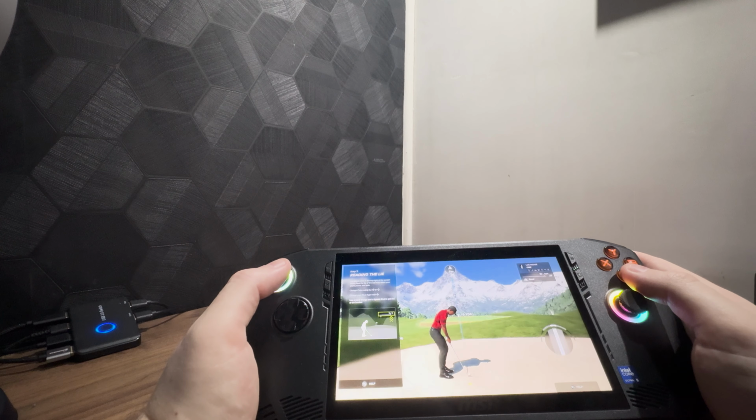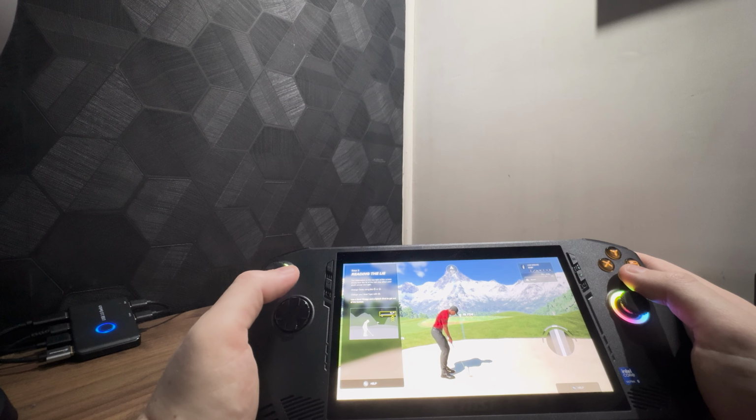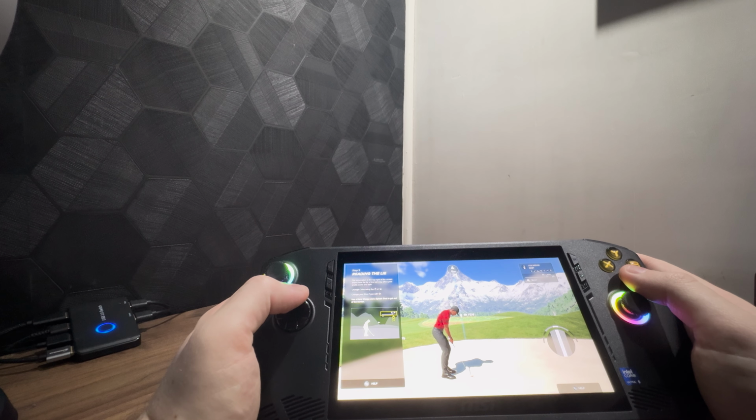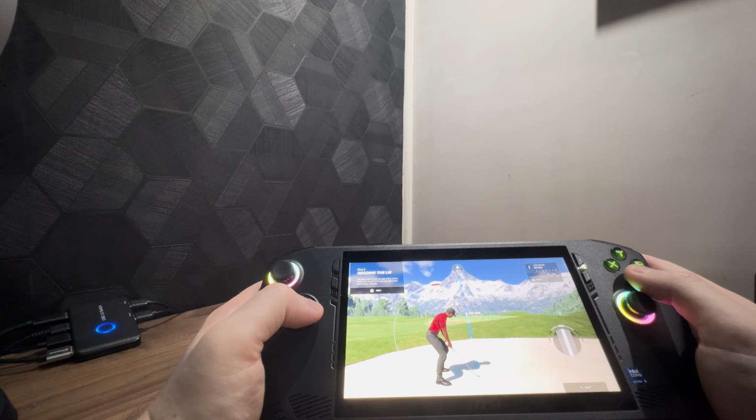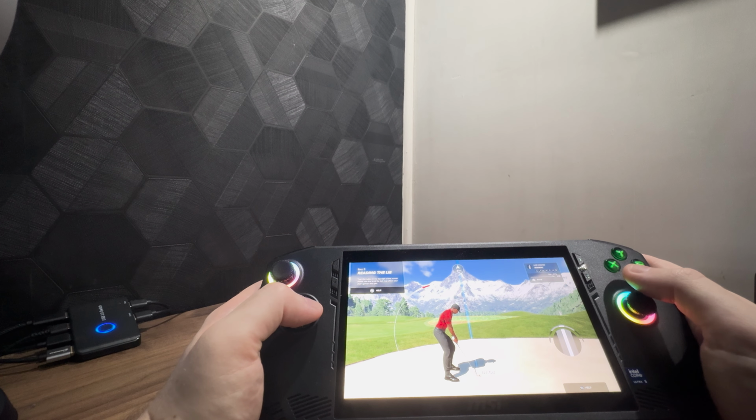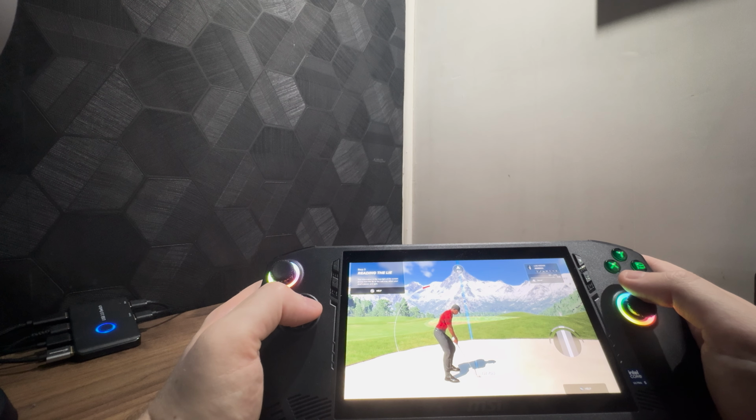That was well done. Information about the current lie of your ball is always available in the top right corner of the screen. This will give you a range of how much spin and power your shot will retain, and then you can use that info to adjust your shot accordingly.